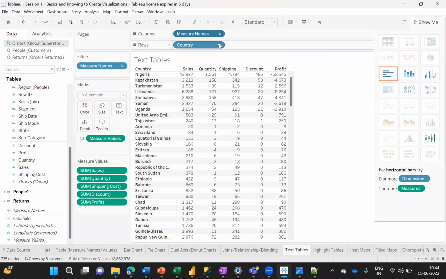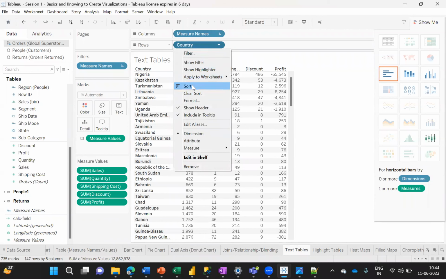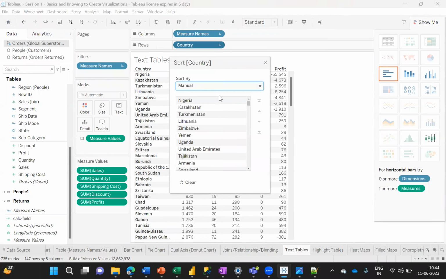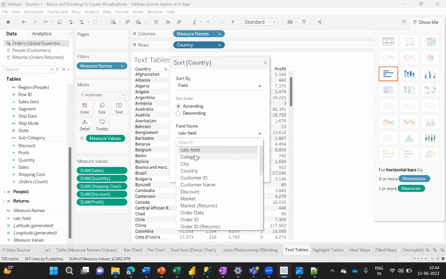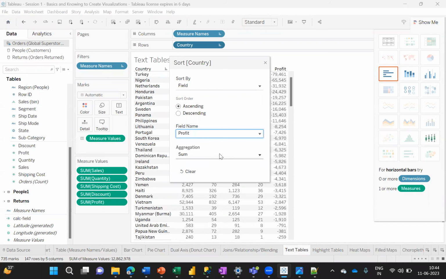We want to sort this country, and we have this country sorting, and we want to sort it based on a field. Maybe we want to do it based on profit, or shipping cost, or quantity, or let's say profit.